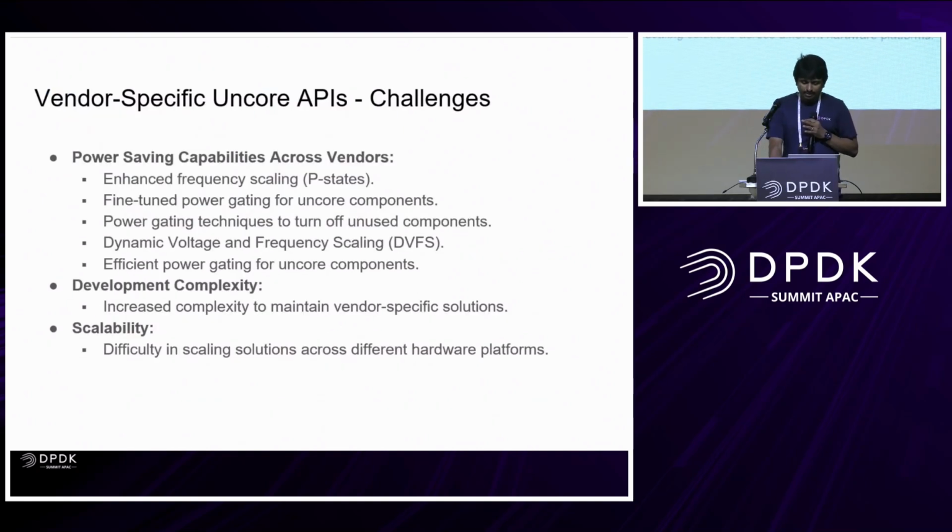So the challenges, right? As I said, each vendor has their own power management technique when it comes to the Uncore power, for example, different clock gating techniques, frequency management techniques, or dynamic voltage management techniques. When you are building a solution which can scale across different platforms, it becomes really challenging to have a power management solution which can scale across platforms unless you have a standard sort of interface.